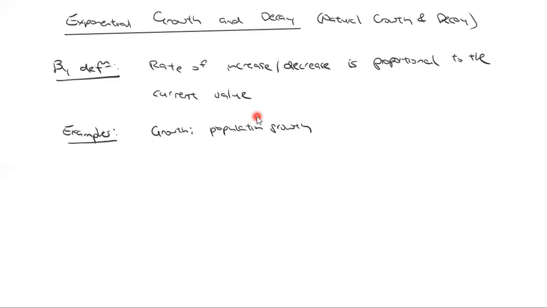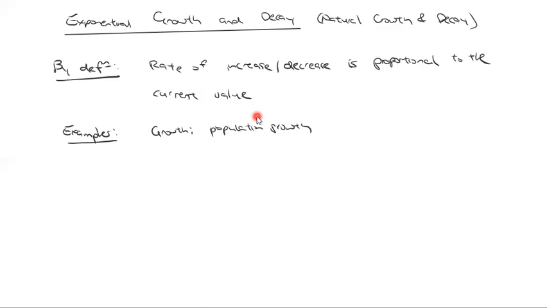Now, you could apply this to the population of almost anything, right? It could be humans, it could be animals like rabbits, it could be pests, it could be birds, it could be fish, it could be all sorts of things. It could be bacteria. As we also mentioned, in the current contemporary situation, it could also be related to the spread of disease, right? Coronavirus, for example. So therefore, growth of a population is one common example.